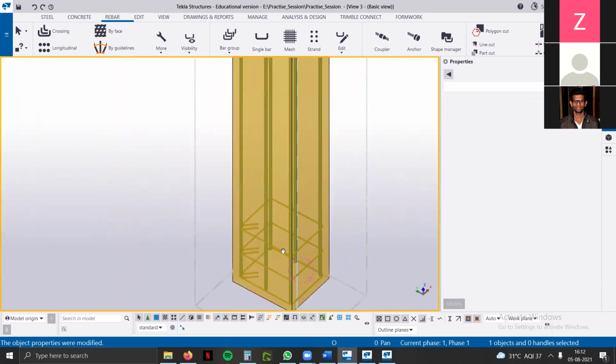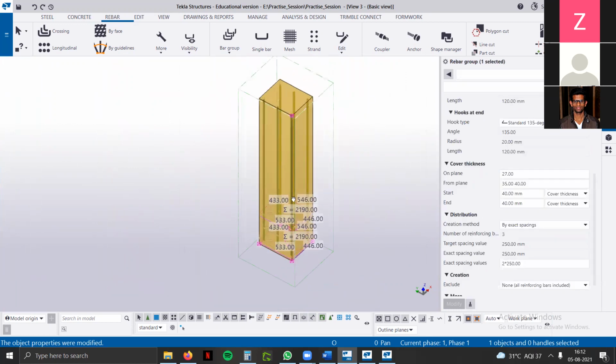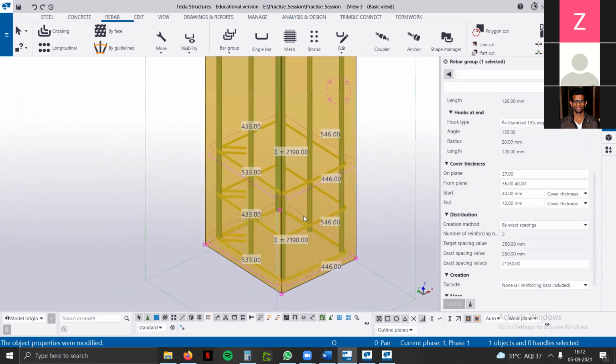Now we want to have all of that in place. So we can space it up like 10 at 100 spacing, 10 at 150 spacing, and 10 at 100.